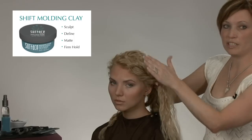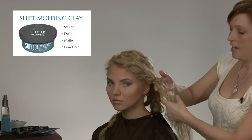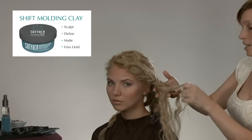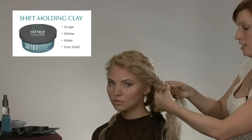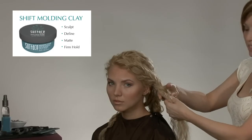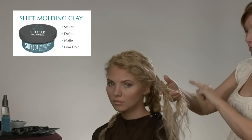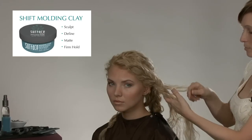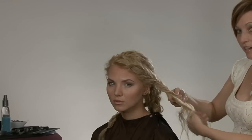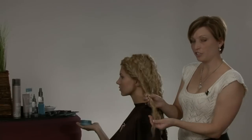I've completed the French style fishtail up until I've used all the remaining hair. Now all I need to do is continue with the braid. I'm going to pick up on my left side — it's going to transfer over to my right side. Then I'm going to pick up a small amount of hair on the outside of the right section and cross it over to my left. Left side, small piece cross transfers over; right side, small piece transfers over to the left. We'll go ahead and continue that right down to the end and secure it with an elastic. We've completed our final braid and secured it with an elastic.